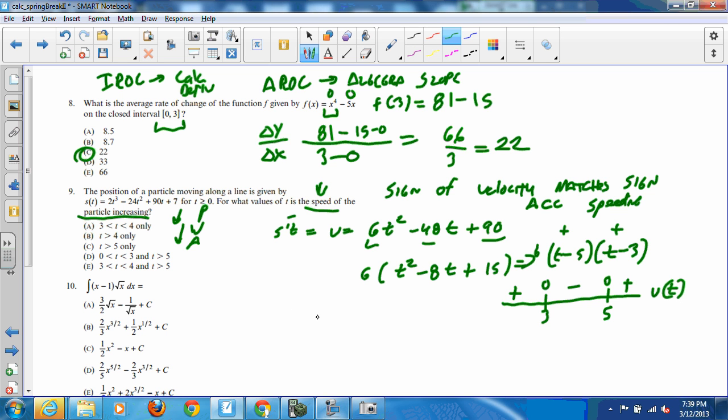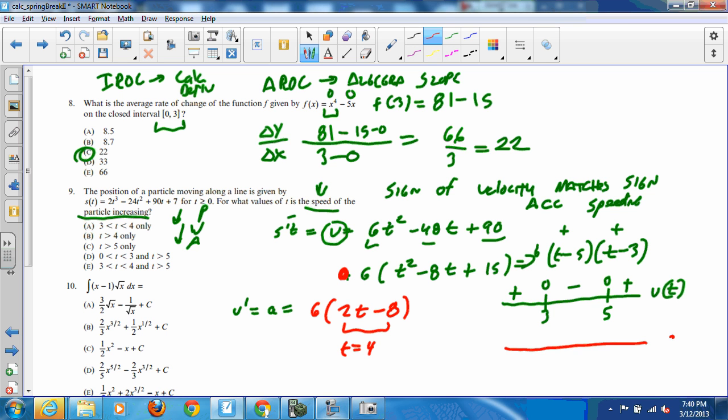Okay, so this doesn't tell us whether it's speeding up or not. We have to look at the acceleration. So we'll go back to our velocity and take the derivative of that to give us our acceleration. I suppose we could take the derivative right here. Let's switch colors. So we have constant 6, we have 2t minus 8, and that goes to 0. So the only critical value here, setting this equal to 0, we get t is equal to 4 seconds.